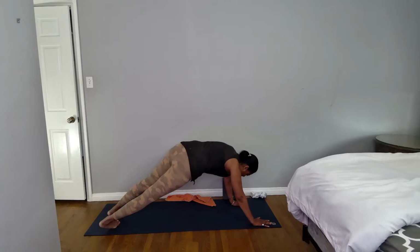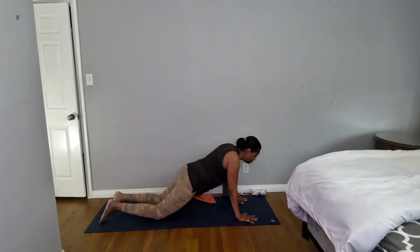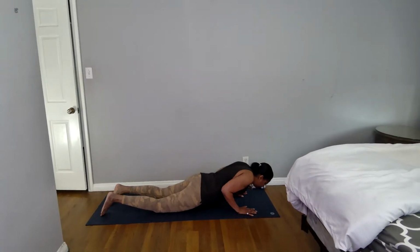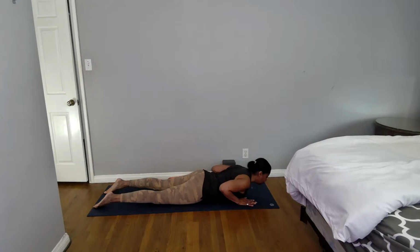And this time you're going to come all the way down to the ground. So if you like, you can put your knees down first. Bend your elbows so they skim your ribs. And you come all the way down to the ground. Inhale, lift the heart, lift the chest. You're in a cobra pose. You can gaze at the tip of your nose or the space that's in front of it.